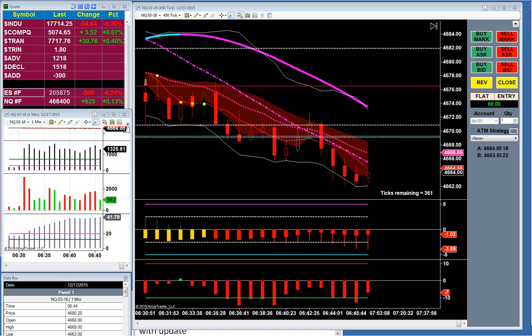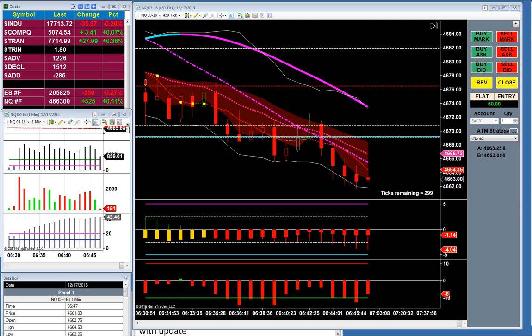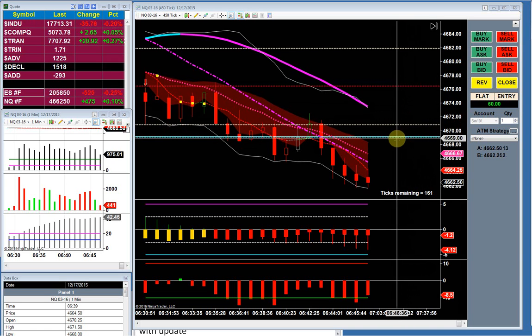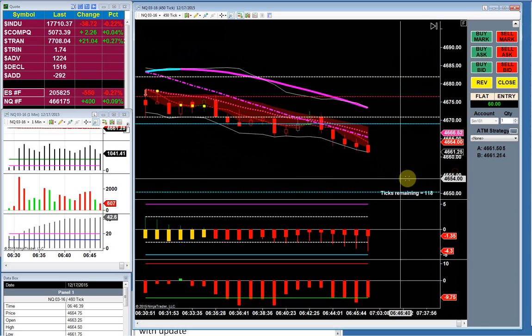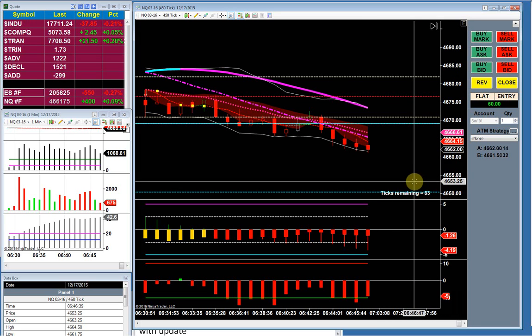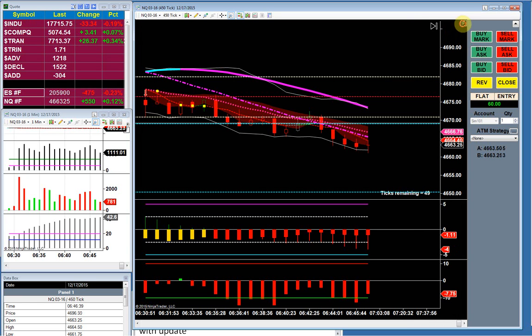I'm not going to try to catch a bottom or anything here on this trade. I just want to see how they reverse naturally. For bottom fishing right in here, I would say this is probably very close to a bottom. I'm not going to call it, nor am I going to trade it just yet, but it appears that right in this area should be close to a bottoming level. Now we did move below this one blue line here, so we're just watching. The next level would be down here at 46.5, 4,650 on the mini NAS futures contract.